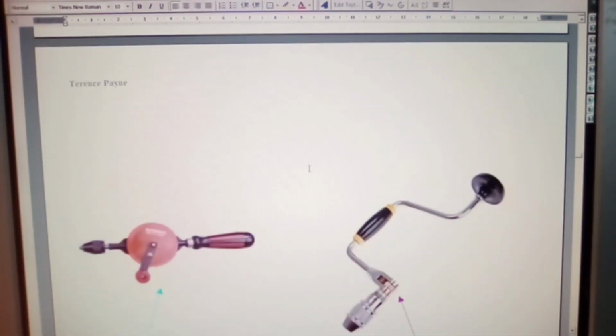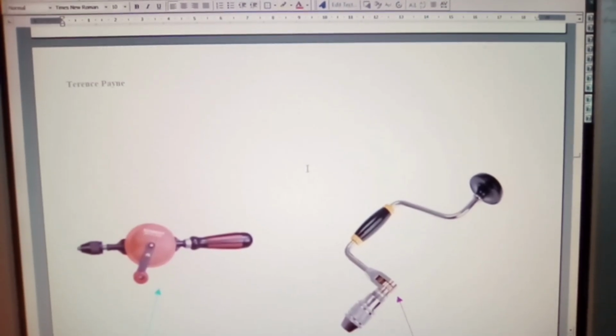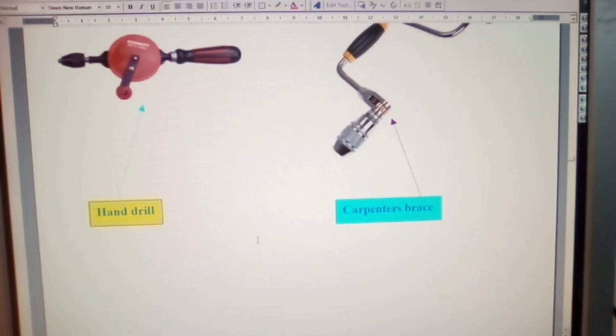And here's a different variety. I normally like to use this one. I like the ratchet idea of it. This one here, you've got to push hard to get anywhere with it, basically. Okay.